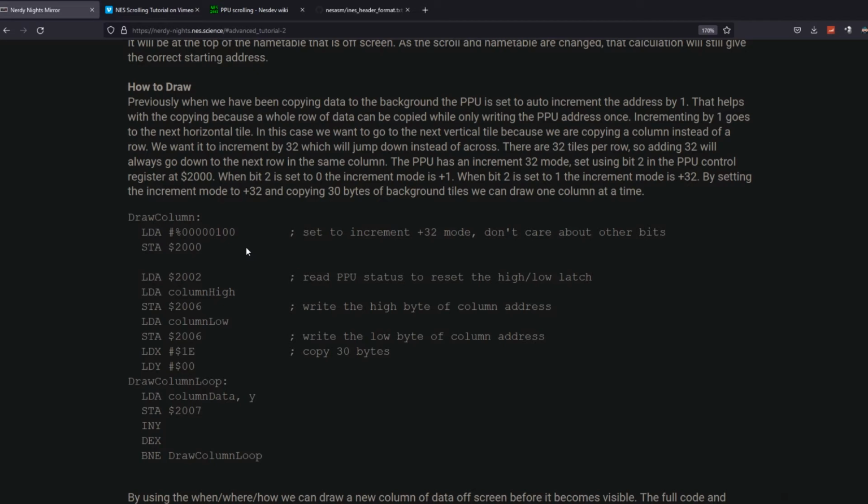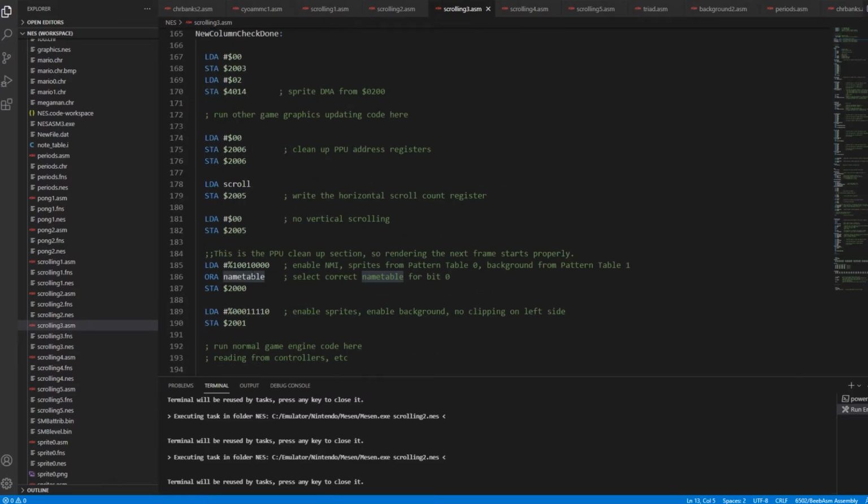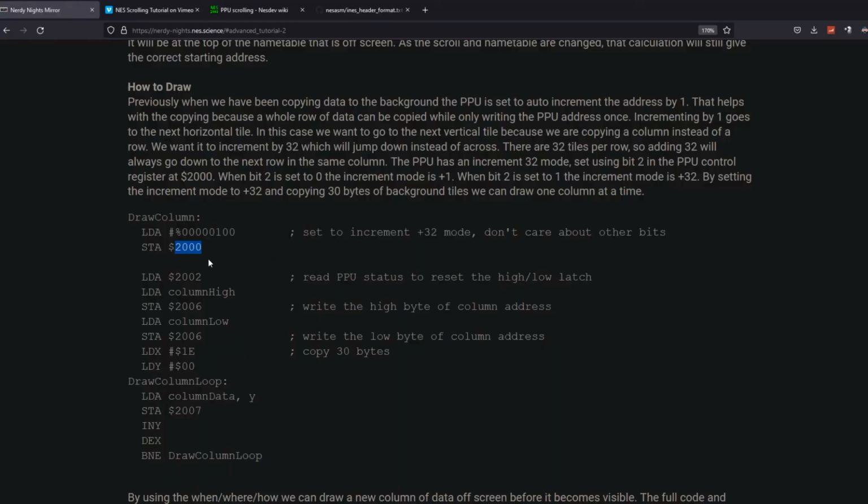And lastly, we need to know how to draw. And that's going to be a useful PPU register at location 2000 over here. And that's going to be this one, the third bit over here. And if you set this to 1, it's going to get this plus 32 mode. We don't really care about the other bits because, go back to the code, because really they're being updated here as well. So that part doesn't matter. But what does matter, we set this third one to 32 increment mode.